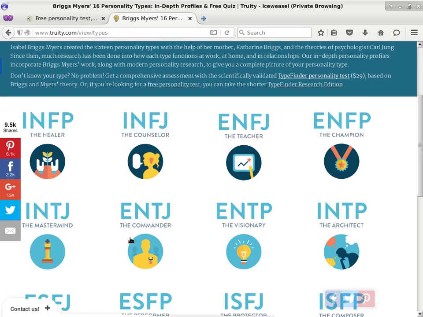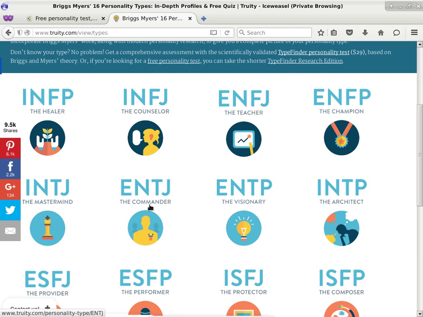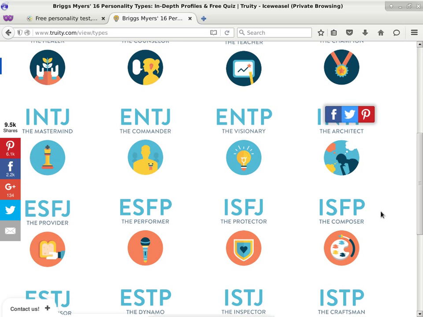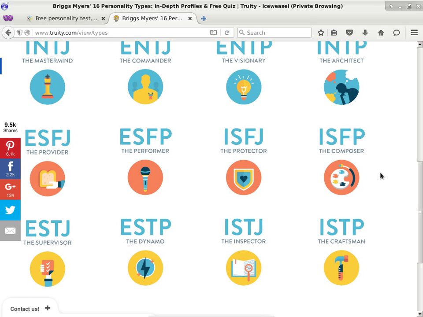So you can see that if you want to be a commander, a leader, it's ENTJ. If you want to be a composer, like a musician and stuff like that, you want to be an ISFP. And they don't have computer scientist here.